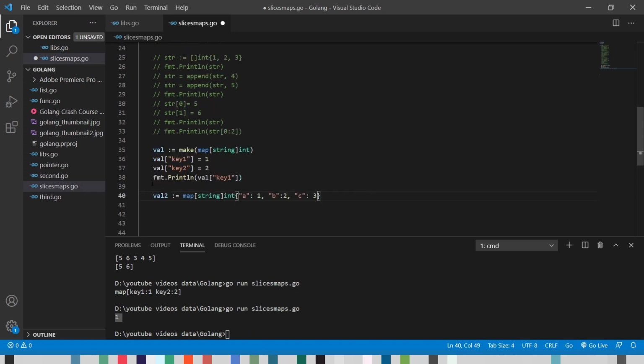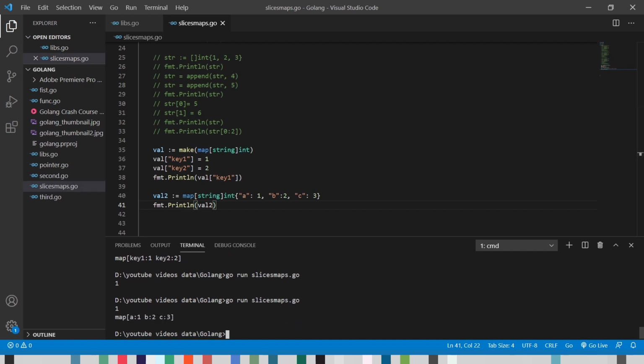Okay, so this is how we can initialize key value pairs. So wall2. Now you can see it has printed out the whole map that we just initialized. If you want to fetch the value within key B, we can do it like this, right? So this is the value of it.